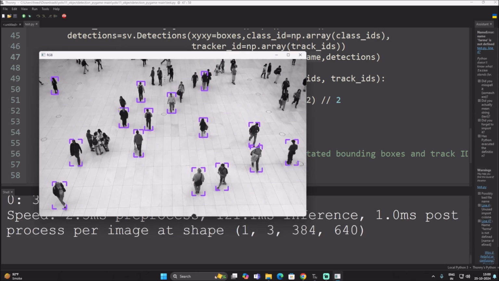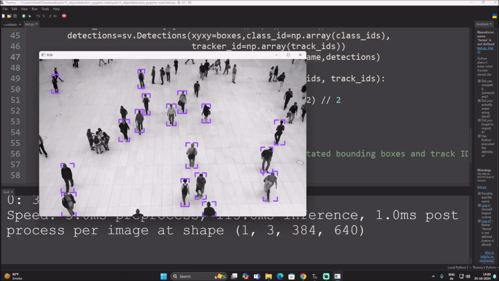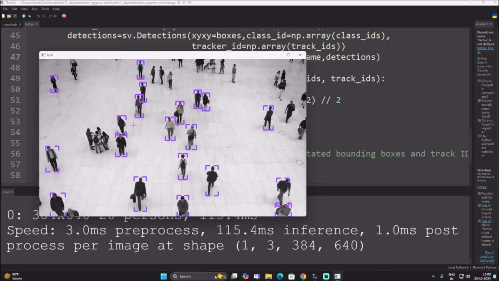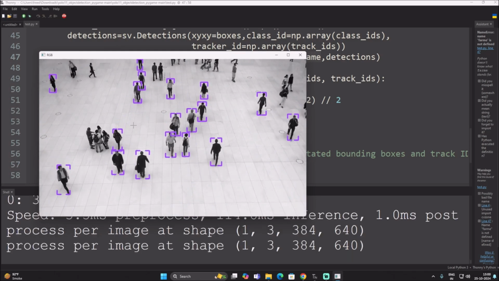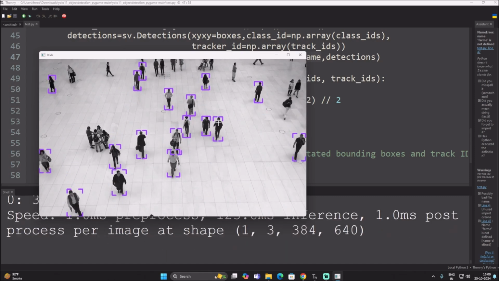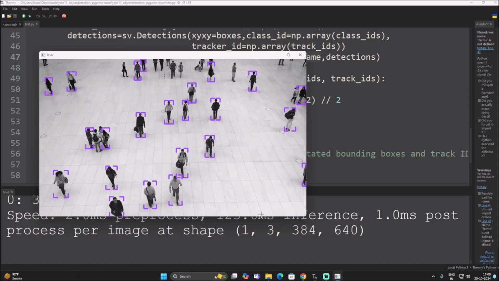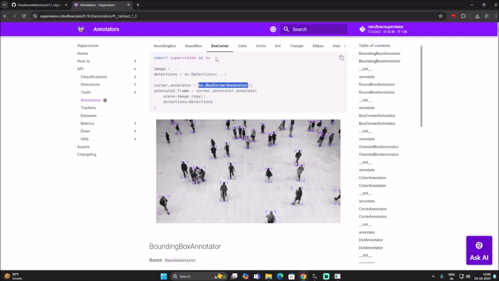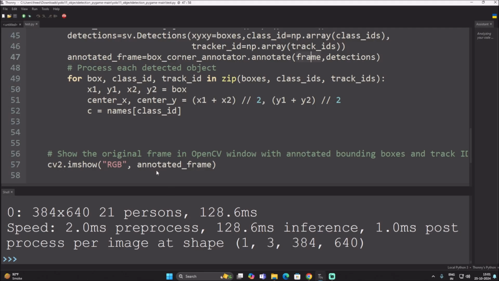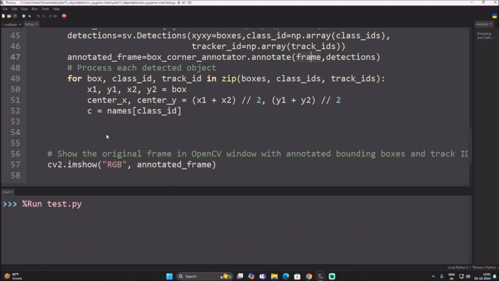And as you can see friends, as I mentioned, now there is no normal rectangle. With the help of supervision, we are drawing a rectangle this way. This is the box corner rectangle which we are drawing with the help of supervision. Let me start the code again.